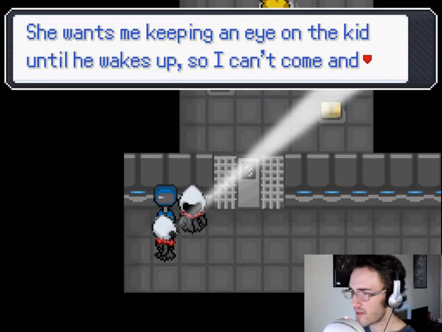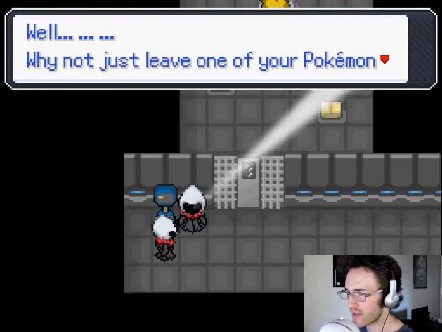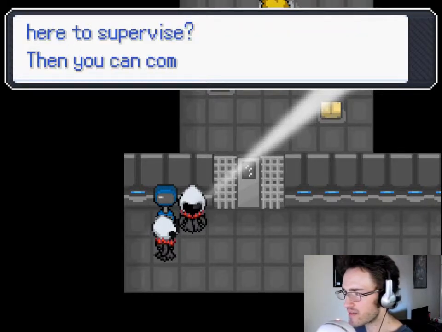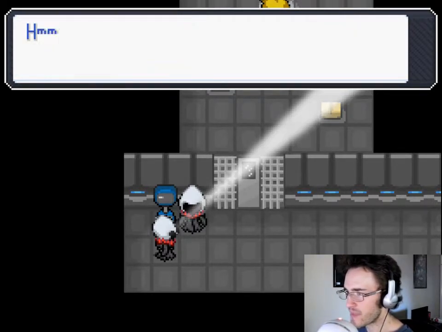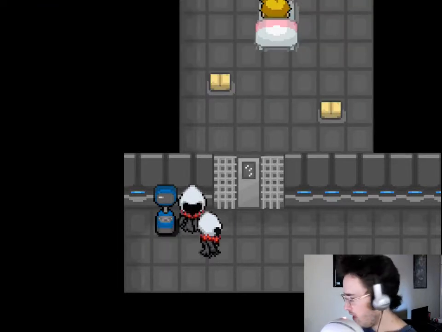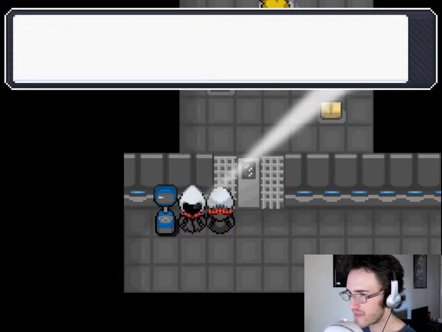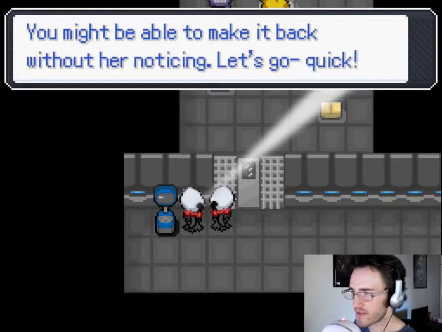She wants to keep an eye on the kid until he wakes up, so I can't come and watch. Well, why not just leave one of your Pokemon here to supervise? Then you can come see it guilt-free. That's a pretty good idea, actually. It's not like she's going to find out. Come on out, Gengar. You might be able to make it back without her noticing. Let's go, quick.